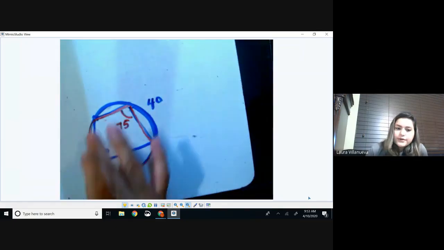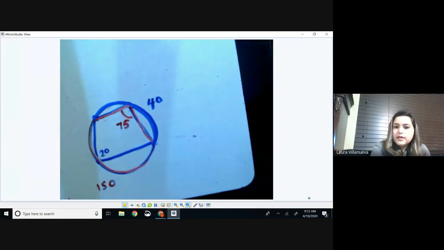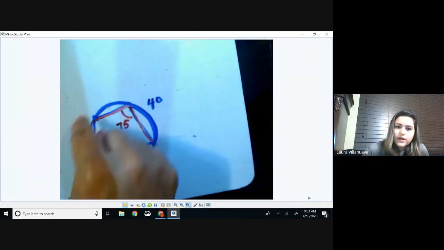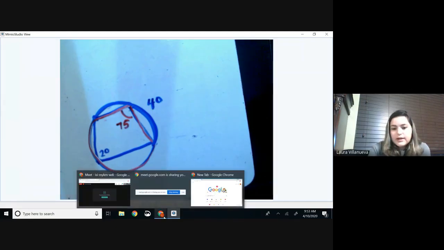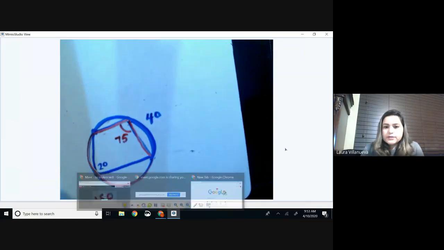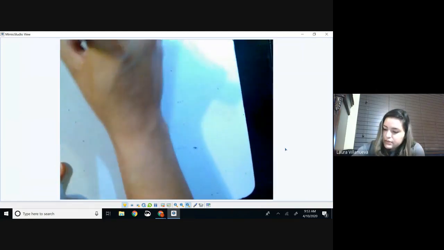Remember, a quadrilateral, when you add all the interior angles, they equal to 360, which is equal to the total degrees of the circle also. So just a little bit so that you can have some notes on that. The last one that I wanted to go over was this one. Go ahead and erase this. I'm gonna do my circle first now. I learned from my mistakes.